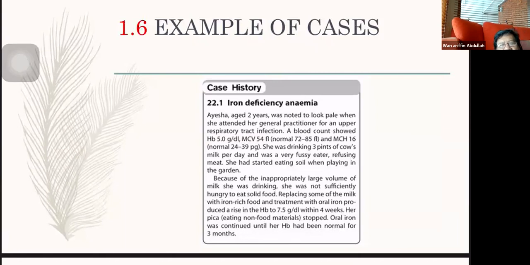You will not want to eat solid, so it's not eating meat and all that. We're talking about cow's milk here. It's not formula milk. Formula milk originates from cow's milk, but that one is fortified. The iron is increased, they add vitamins and so on. But when we talk about cow's milk, that means milk from the cow, put inside the bottle, and sold in supermarkets in some countries.